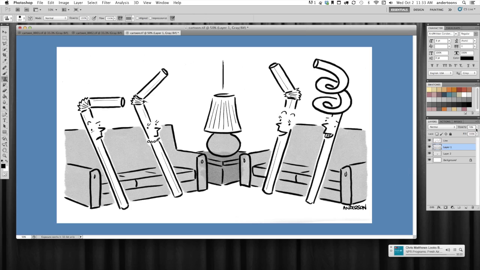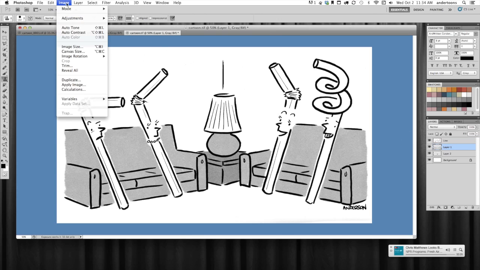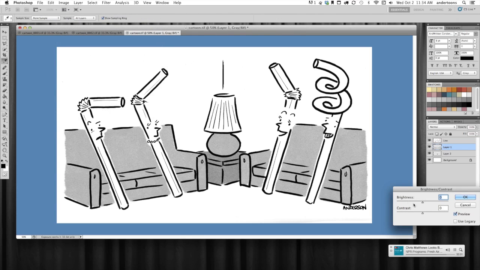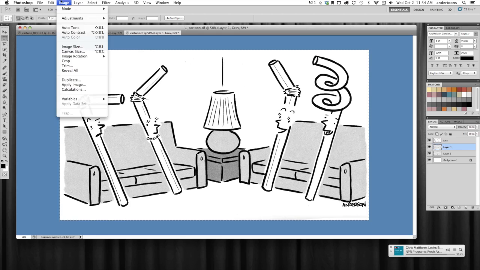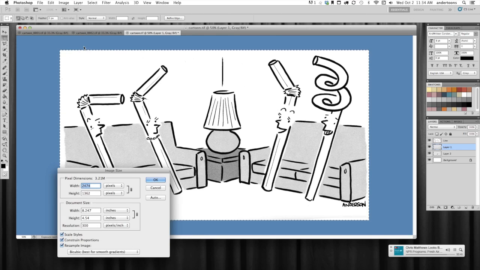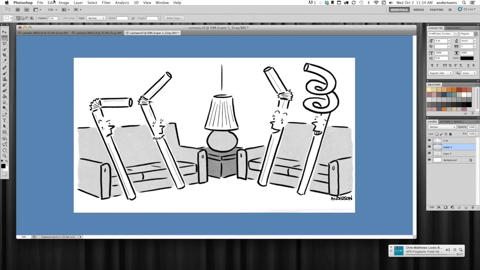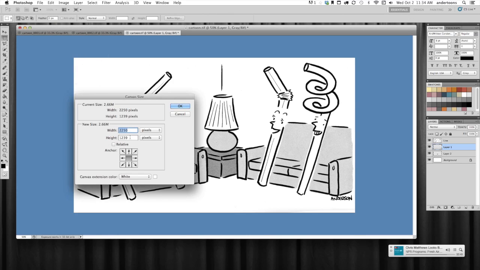Wrong layer. Take two. What I do now is I adjust the brightness or contrast. I forget where that tool is in the menus, but adjust brightness I like using a lot, and then I can sort of fiddle with it. I like to fiddle. I like to shade things and then I'll fiddle with them. So here I am sort of cropping it to the size that I keep my full size originals at.